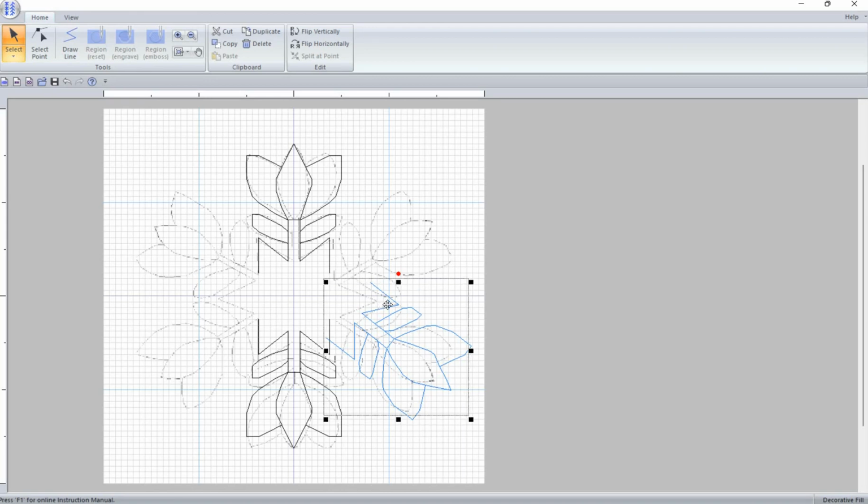And maybe I need to make it a little bit smaller. So I'm going to hold my shift key down on my keyboard and see how I get this double arrow down here. And I'm going to make it just a tad smaller. I'm going to drag it over here. And trying to see how much smaller I might need to make that, or do I need to just turn it more? Let's turn it more.